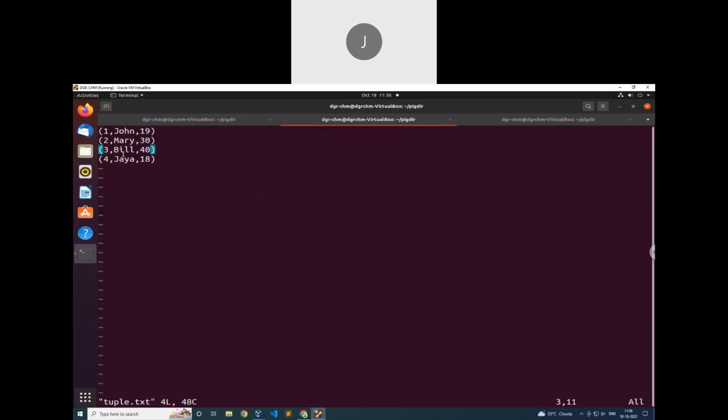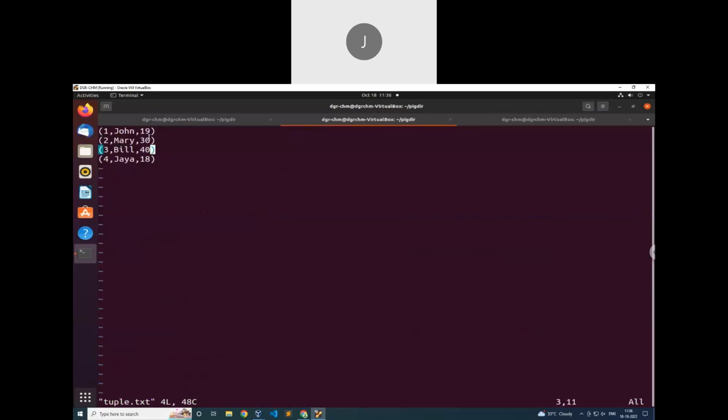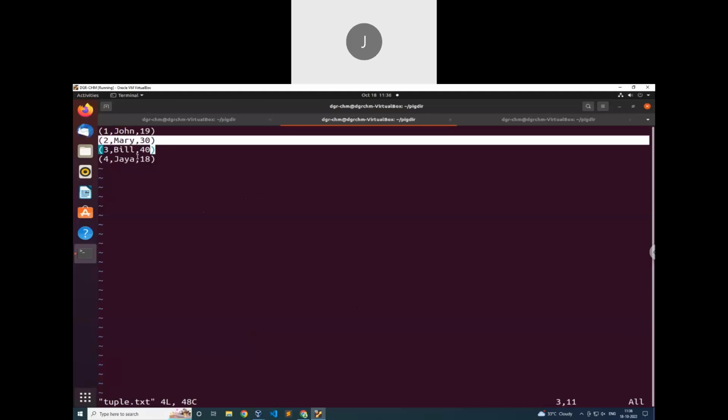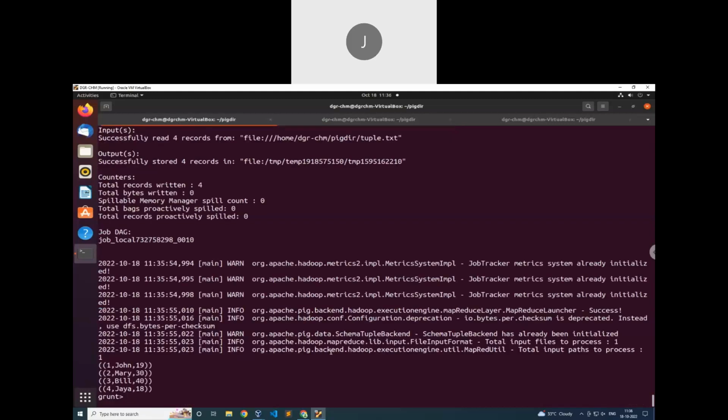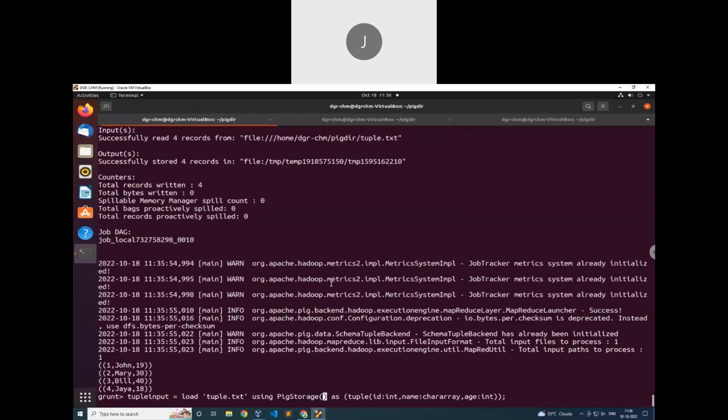This one is a complete tuple, right? So in PigStorage, I should not specify any comma because it is not a comma separated text file. That is the reason: when I removed the comma, it loaded completely into one tuple and it is storing into this result.